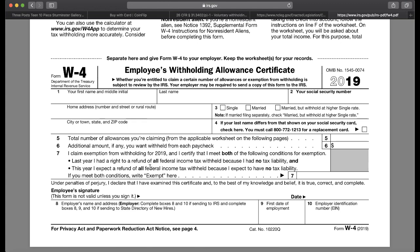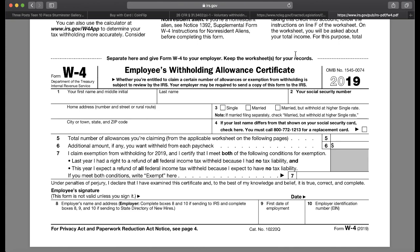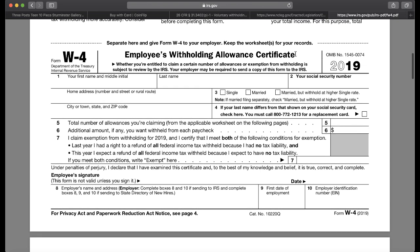So this is the certificate, but guess what? It is not the statement. What this is saying is you must give a formal statement, which will be attached or included with the W-4 form. Here's my question: how many people had a statement included with their W-4 form employees withholding allowance certificate? I never was presented or even told that I had to fill that out or give them a statement. That means every W-4 form is incorrect — it is incomplete. That sounds like remedy to me.